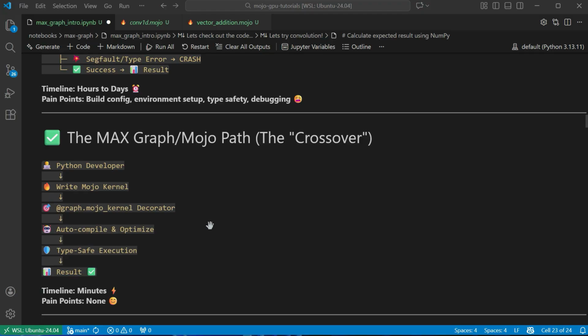Now the Max and Mojo way is that Mojo, being very highly performant code, should be an extension to Python. It should feel like you are writing Python, but then just extend yourself enough to get into Mojo land, write the Mojo kernel, and come back seamlessly. The transition between one language and the other should be so seamless that it feels like one language.